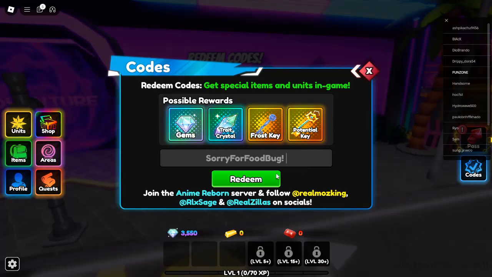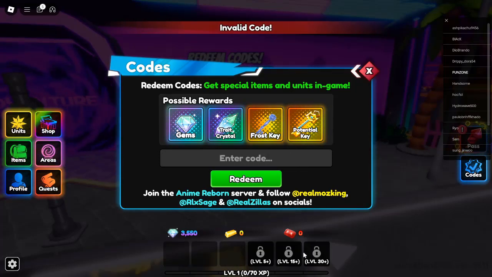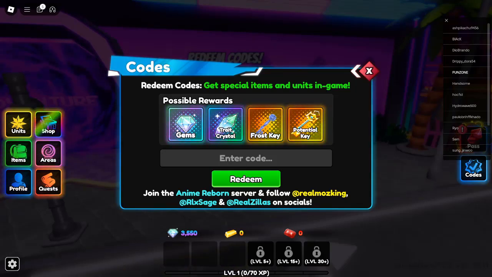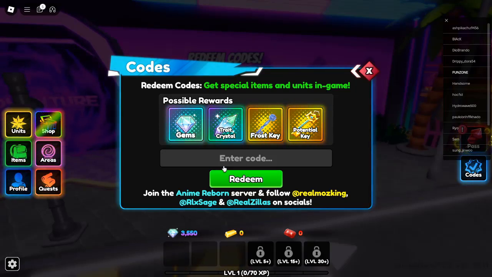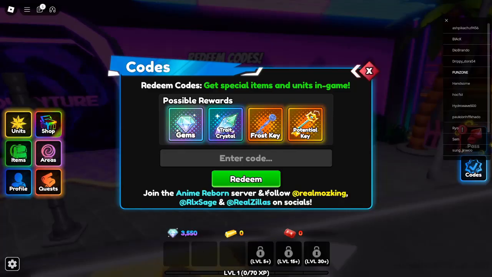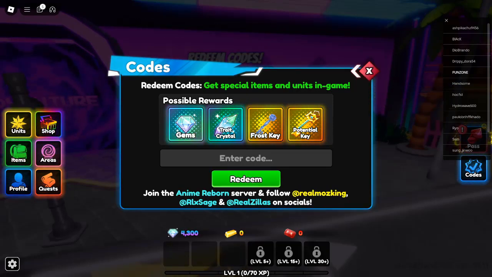100k likes: 1,000 gems and 10 trait crystals. 2M visits: 500 gems, 2 potential keys, and 2 trait crystals. 50k likes: 1,000 gems. 200k members: 500 gems, 2 potential keys, and 2 trait crystals. 1M visits: 1,000 gems, 2 potential keys, and 5 trait crystals. Release: 500 gems and 2 trait crystals.